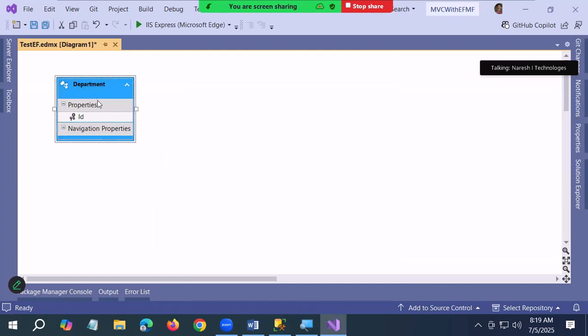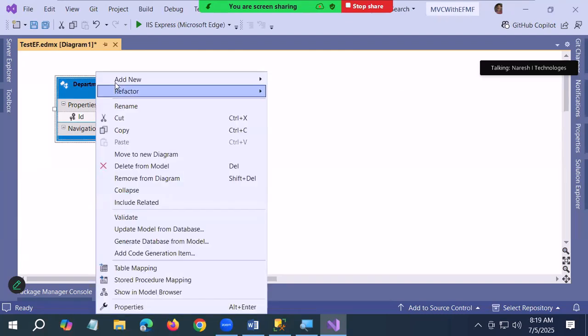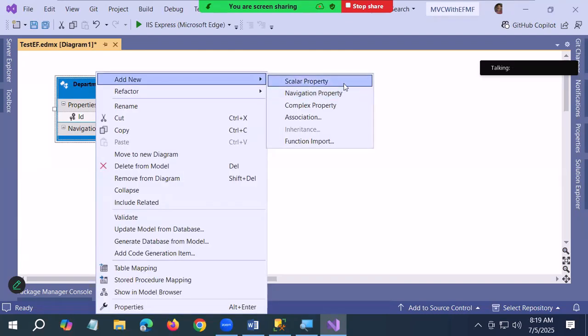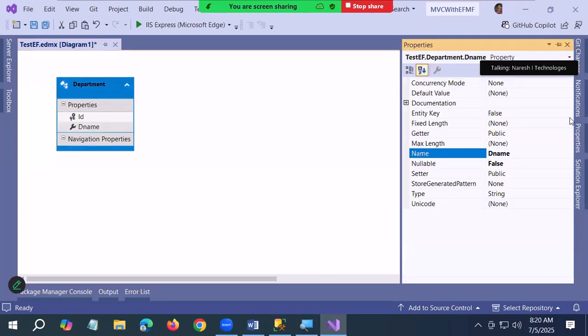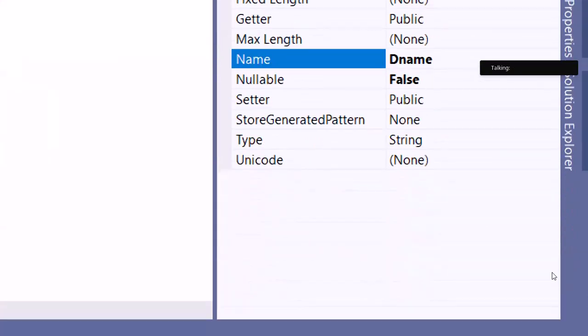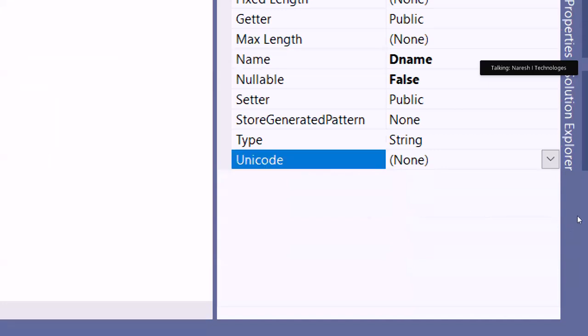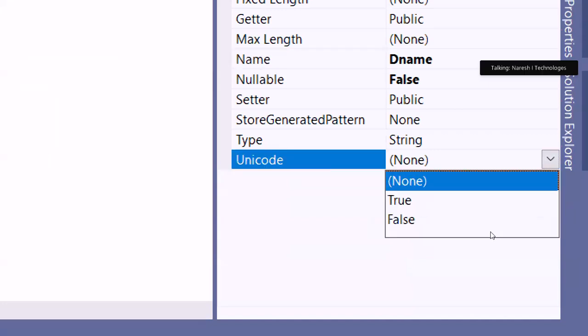What next? Right click on this, add new, scalar property, and give a name for it. Dname. Go to its F4, go to its properties. Now do the settings here. Unicode, false.